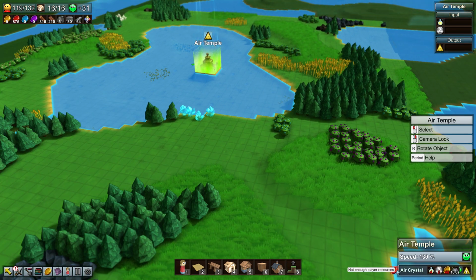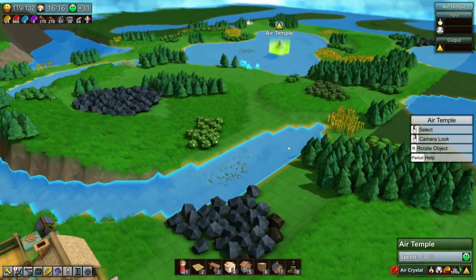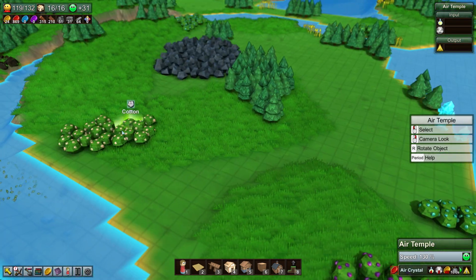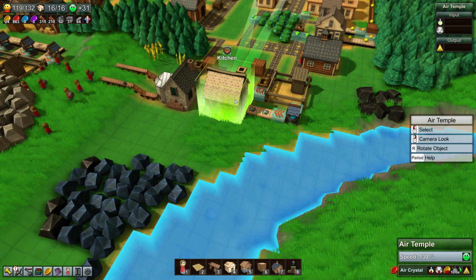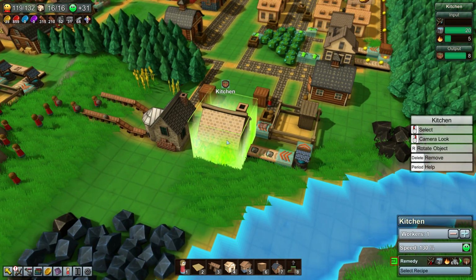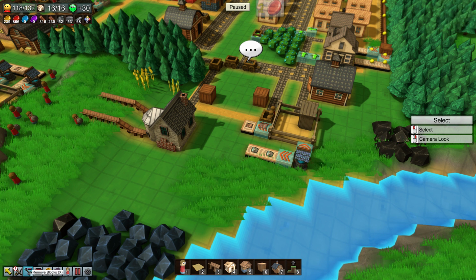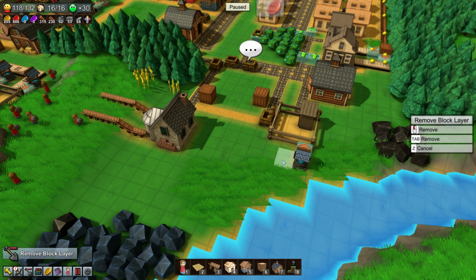There's an air temple. Alright, well this is good. This presents us with an opportunity to make an apothecary area over here where there's a couple of herbs, bit of cotton. Alright, okay. This kitchen is going to get deleted. Yeah. In fact, the whole setup that I just made is going to get deleted because that's not what I want.